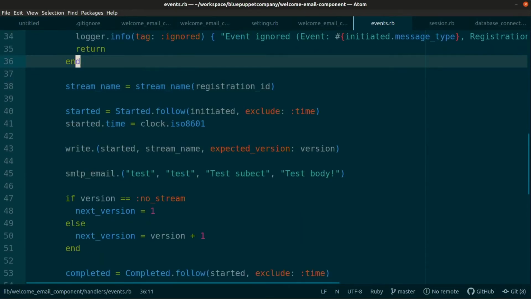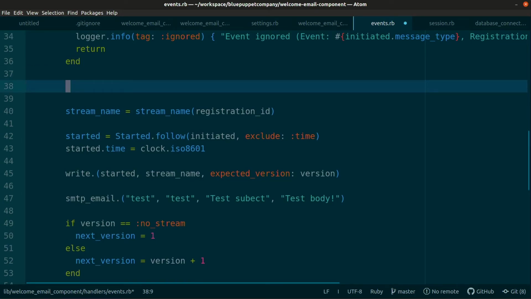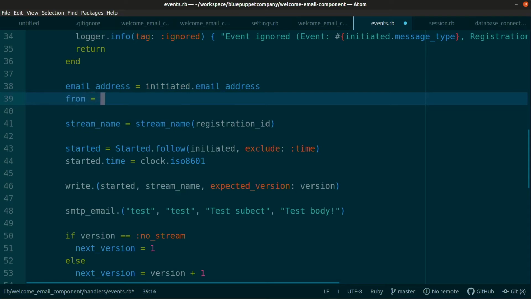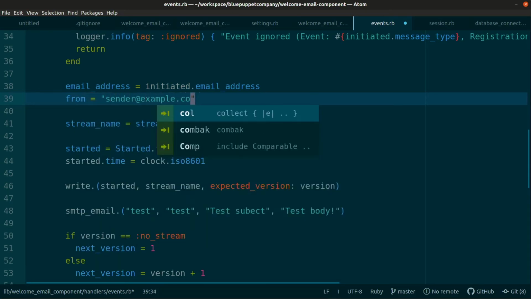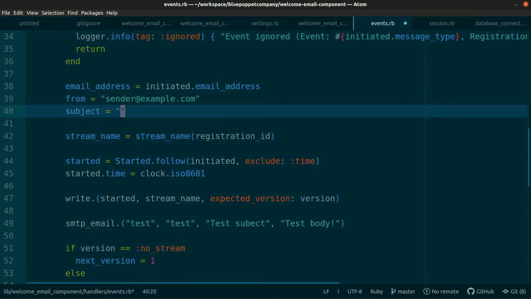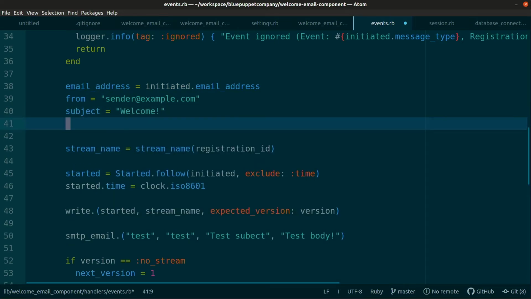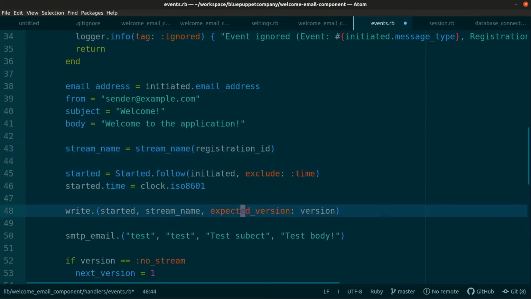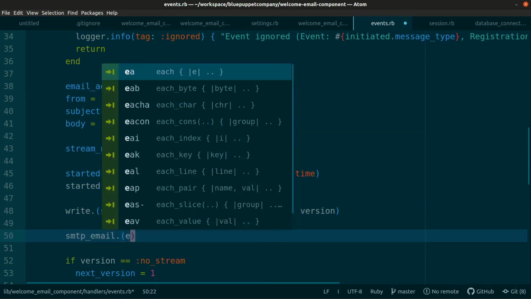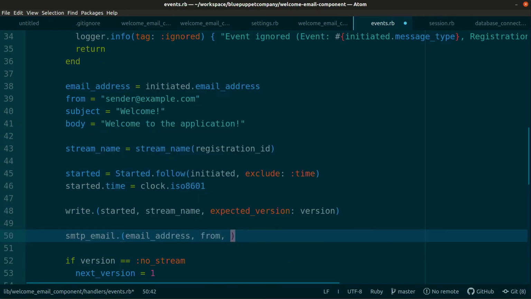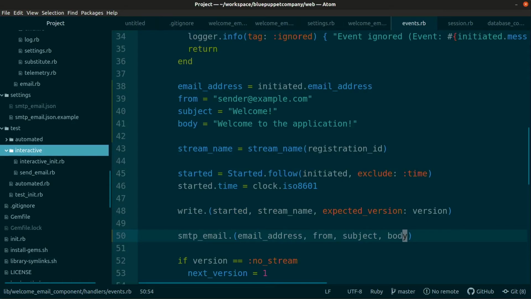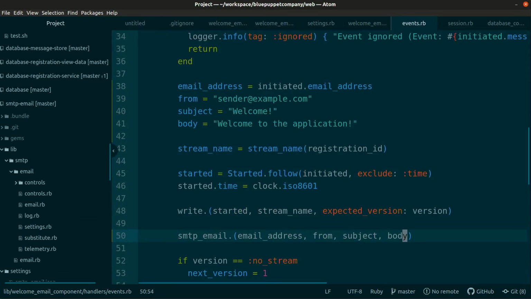So let's go ahead and get more variables out of our event. Okay, now in order to test this, let's go ahead and go, oh, let's close this.